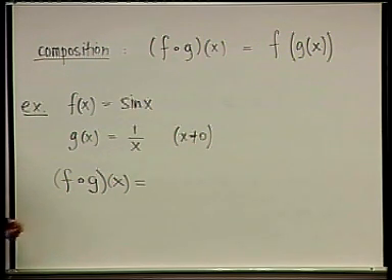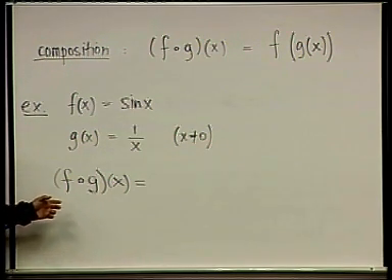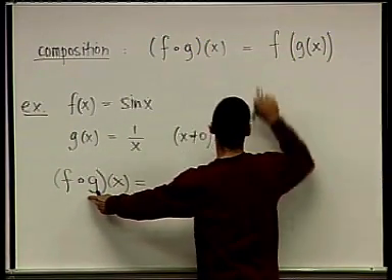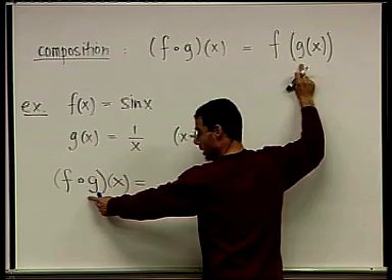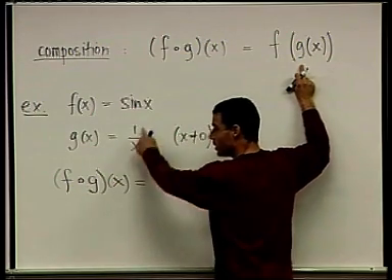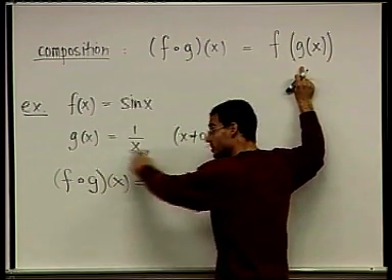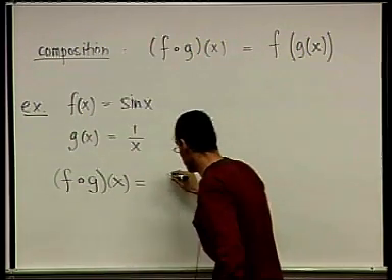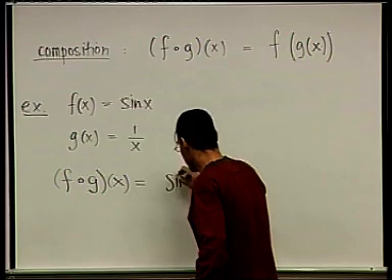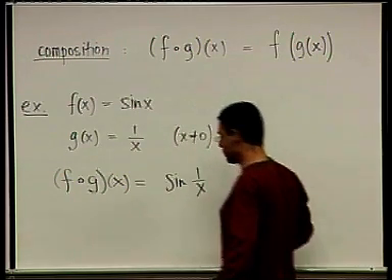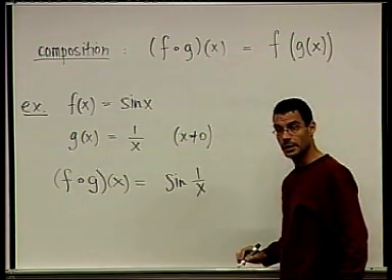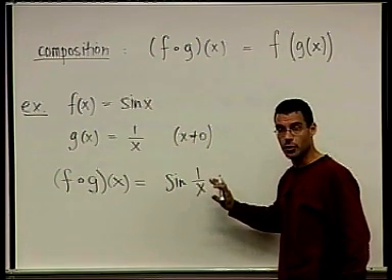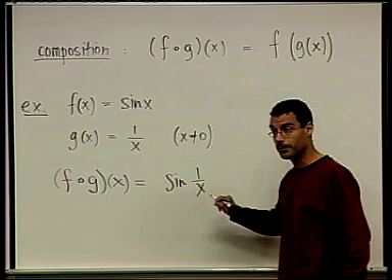Right. So you have to take x, first do g to it. That's what this definition tells you. So when you do g to it, you get 1 over x. To the result, you have to do f, sine. So what you get is sine of 1 over x. Okay? And we're going to discuss this function. It's a very interesting function. I don't want to draw it now. We'll draw it a bit later.